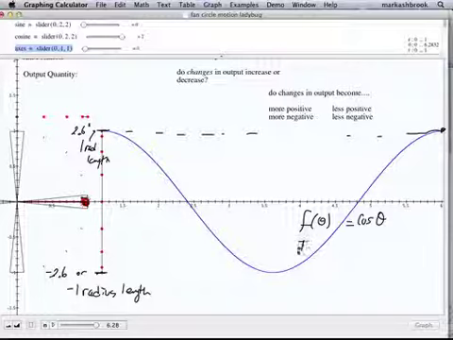I want you now to write out completely what is the input into the cosine and what's the output. So write out all the details. Practice. So angle is not sufficient. So what angle? And then, horizontal distance is not sufficient. What horizontal distance measured in what? Okay? So you write out this input and output of the cosine.